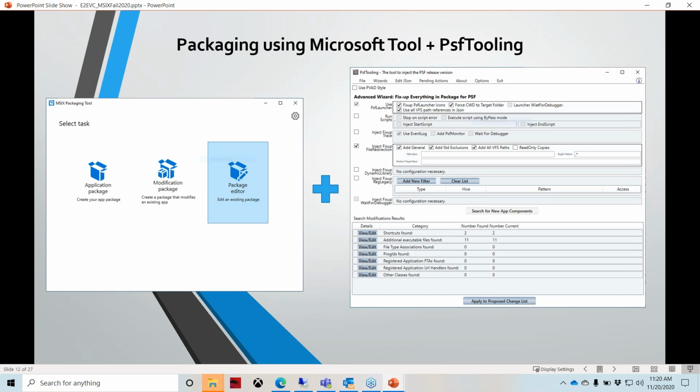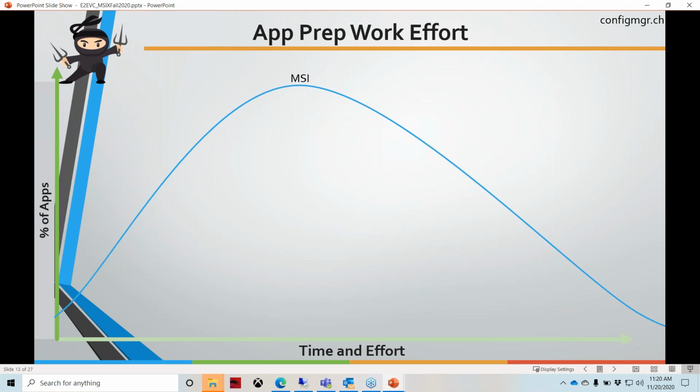as you're going through that packaging process. In terms of the amount of work to get an application ready, I threw this chart together for a different group. It shows how I view the time and effort to get a large number of applications working. With MSI and App-V, because of a lot of the remediations it does, it's usually a little bit quicker. But of course, there are some applications that we can never really get to with App-V.